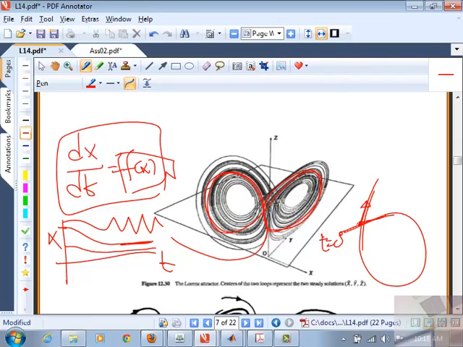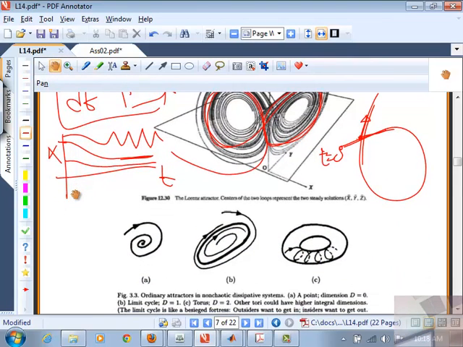Okay? And at one time, turbulence in fluid mechanics was thought to be caused by such chaos. And in fact, this equation comes from fluid mechanical equations, the Lorenz equation. But there are some important differences between fully developed turbulent flow and chaotic flow. But chaotic flows occur at the transition regime. In fact, periodic flows also occur at the transition regime from steady state to dynamic in fluid mechanics. Okay? These are some important concepts.